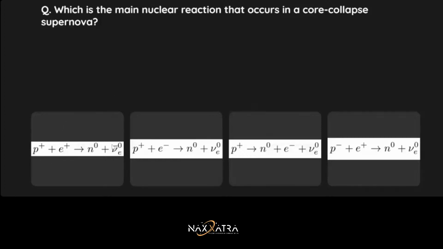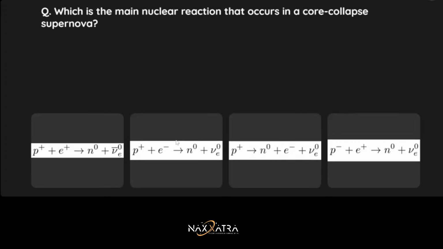Now if you know basic ideas like conservation of charge and mass, you can guess the correct answer. In the first option, an electron anti-neutrino is emitted. That is not abundant in supernova, so the first option is gone. In the third option, a proton is giving a neutron, electron, and electron neutrino. There, the conservation of mass and charge are both violated. How can plus charge become minus charge in a system? And moreover, a proton is lower in mass, so it can't give rise to a neutron, which is higher in mass. So that option is also gone. In the fourth option, an antiproton and positron are giving a neutron and electron neutrino. Now, antimatter abundance is very, very small as far as I know, so even that can't be the correct answer. So the only option remaining is the second option, where a proton and electron give a neutron and electron neutrino. The second option is correct.